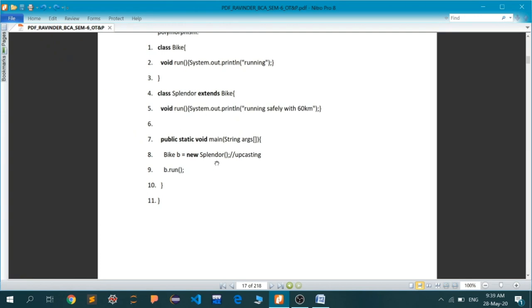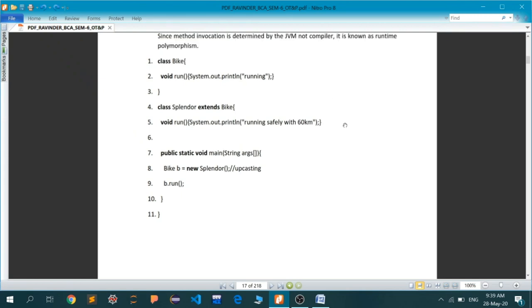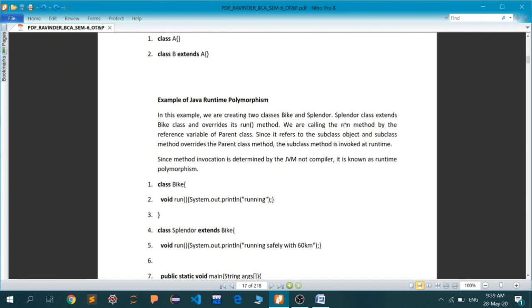When you declare a variable b of a superclass and associate this variable with an object of one of the child classes, this is your runtime polymorphism in action. I think I have made myself pretty clear about what runtime polymorphism is.